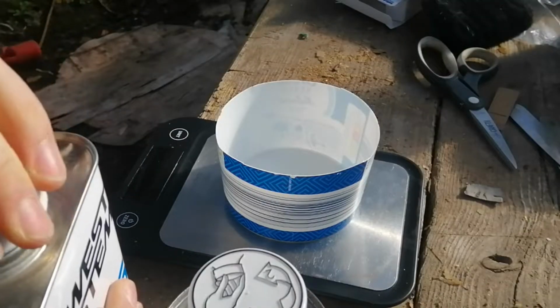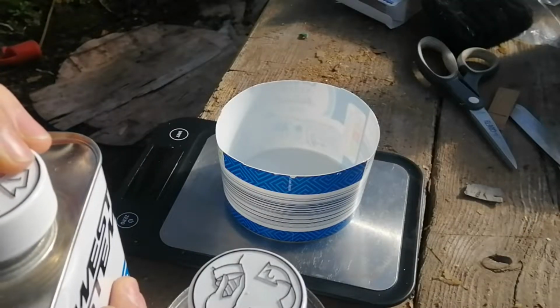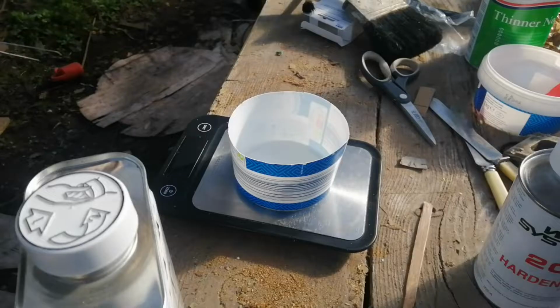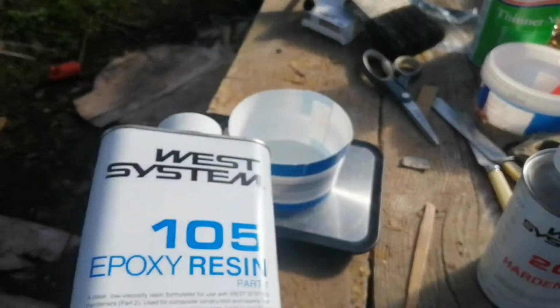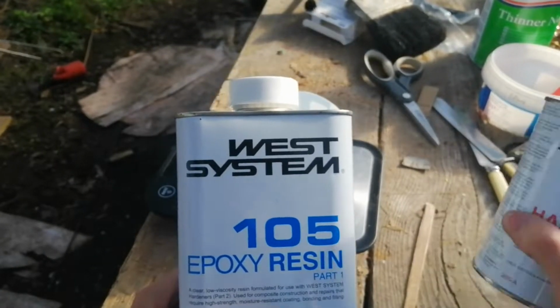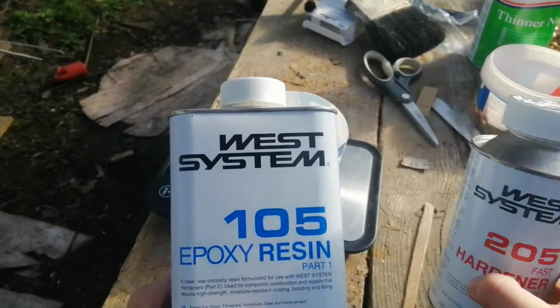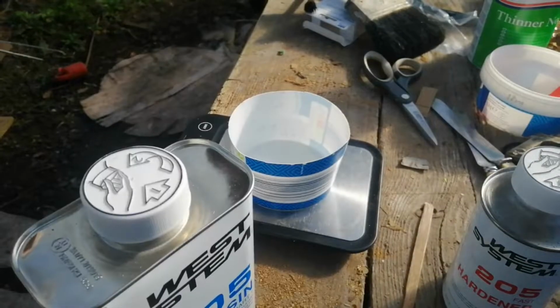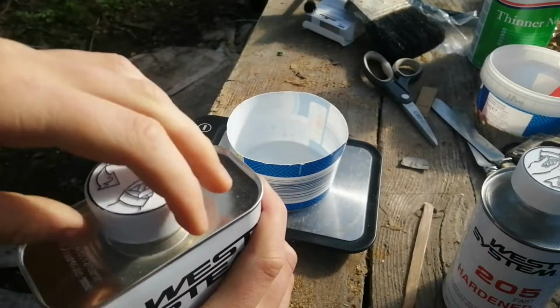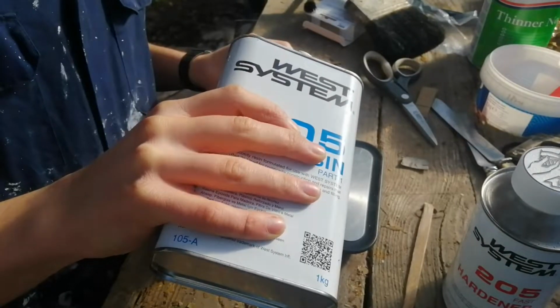I don't know exactly how much I'm going to need, so I'm just going to see what happens. To start with, I'm going to do 200 grams of this and 40 of the hardener, because I believe that's the 5-to-1 ratio. I don't think I'm going to need more than about 200 grams. Well, we'll see. Actually, let's only do 100 to start with.